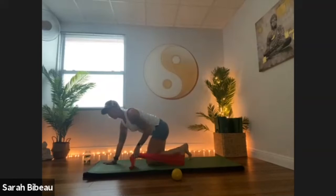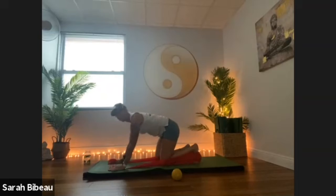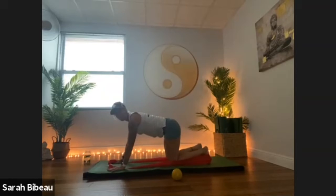So suddenly, here we are, like magic, on our hands and knees. Yes, this is the most difficult part of the exercise. However you get here with the band around the left foot, that's all we care about right now. Whoops. Take your time.